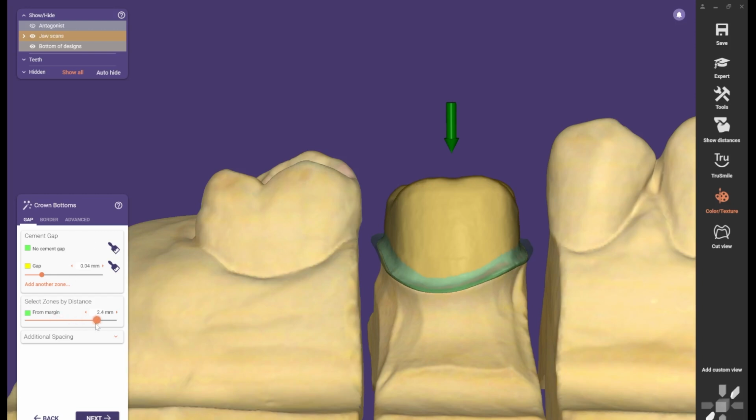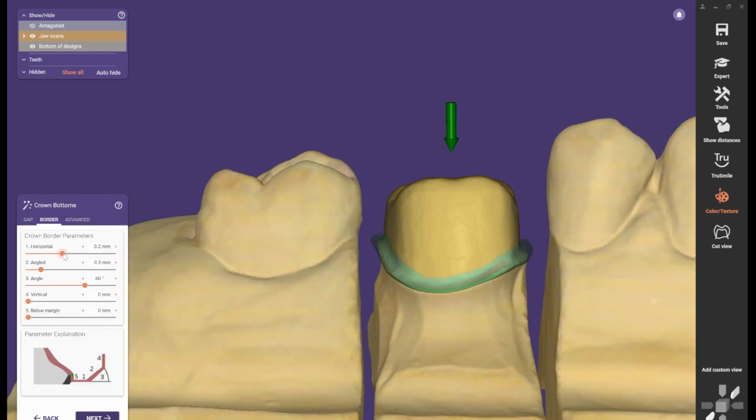You can lower or make it higher, but for one single crown I usually just use the 0.1 millimeter or like the 1 millimeter preset. And if you have a bridge of 3, I just normally use around 0.3 millimeters.